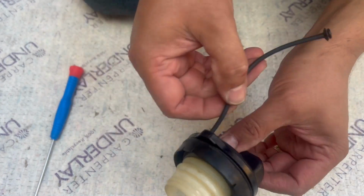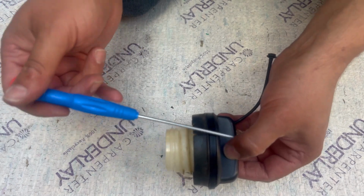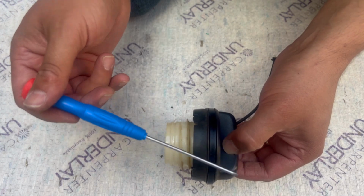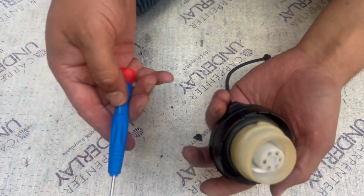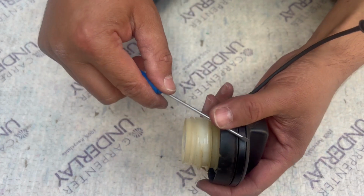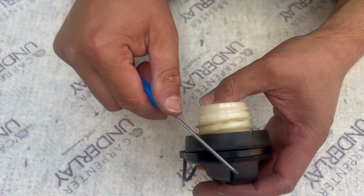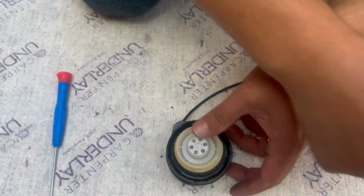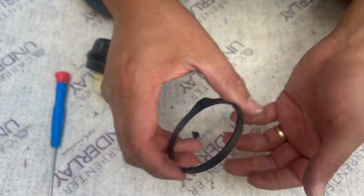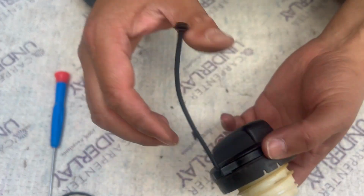So the easiest way was not quite easy, but the way which it work was to use the screwdriver, push one side in and then go and slide it with the screwdriver. Like I said, there is no any flexibility to that. It's quite hard plastic, but it's finally in. Let's go ahead and install it.